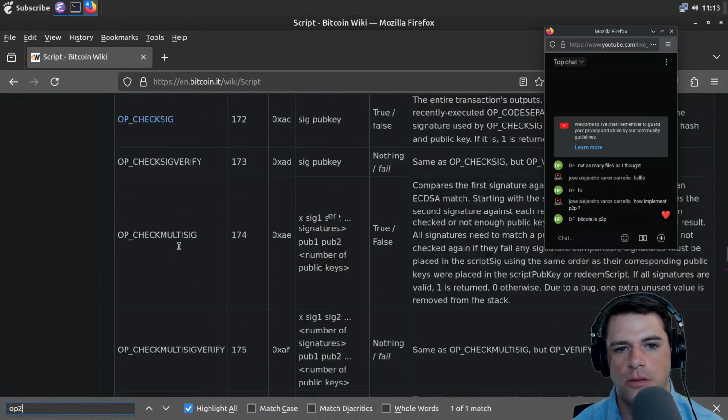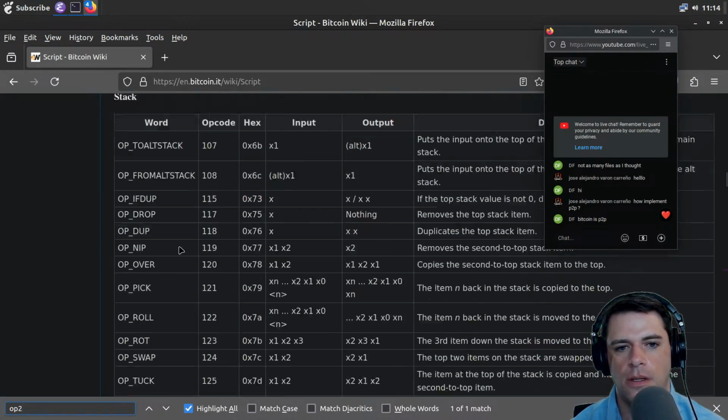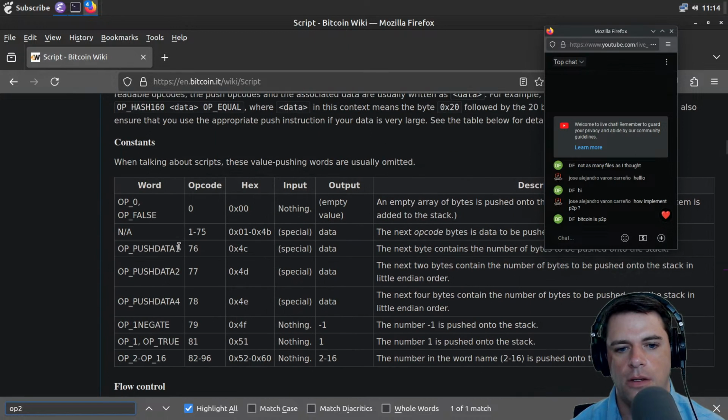Op2 to op16, I saw somewhere. The number and the word is pushed onto the stack. Okay, so this is just treating the thing after the underscore as a literal, and we're just pushing it on the stack.